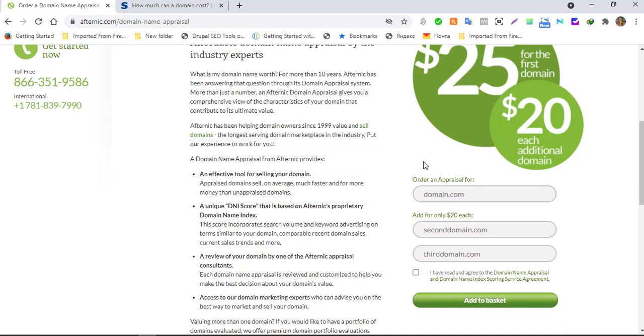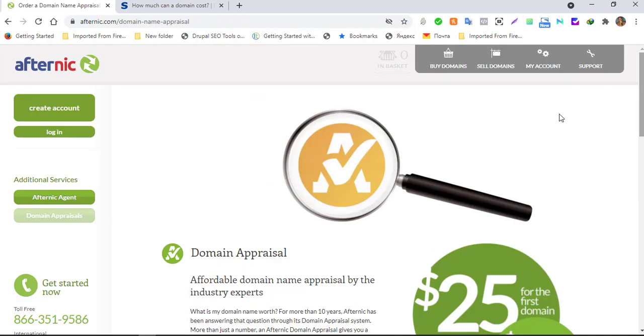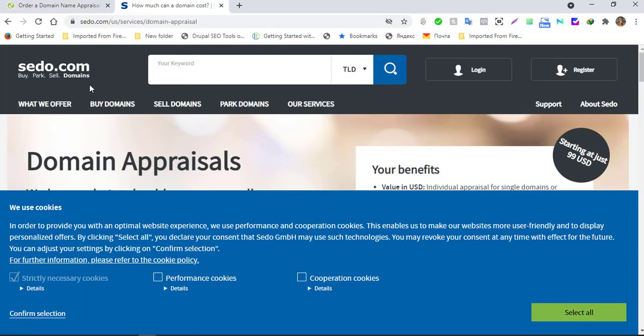That's if you want to carry out a professional appraisal. Not that this is very authoritative, but it is okay, it is cool, and you could add it, and it will help boost the value or sales of your domain name, though even without a paid appraiser, as I told you earlier on before we started this class, you could sell your domains for big bucks even without this. Now the second website is Sedo.